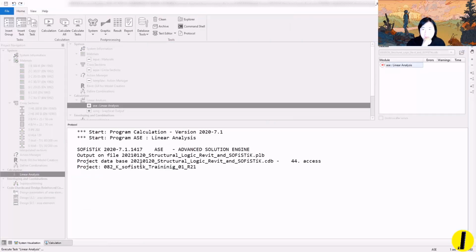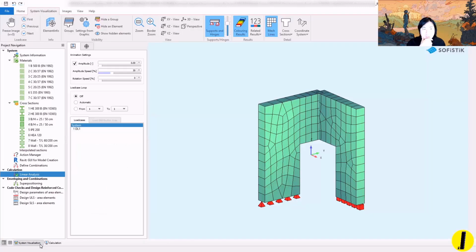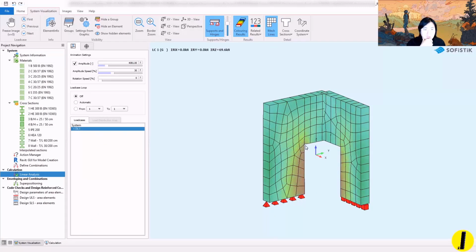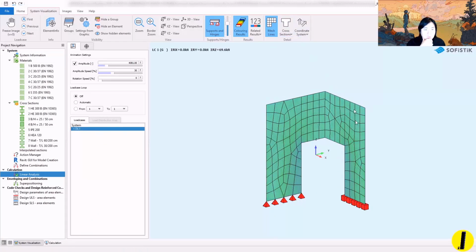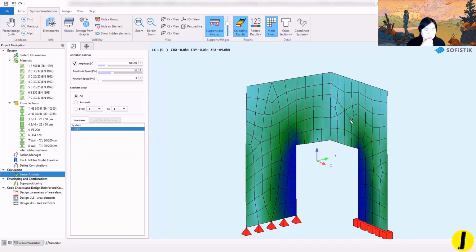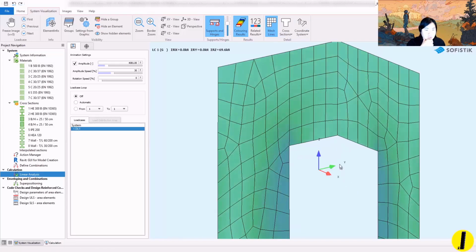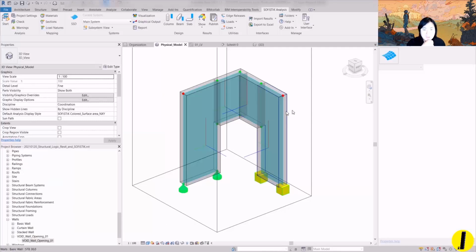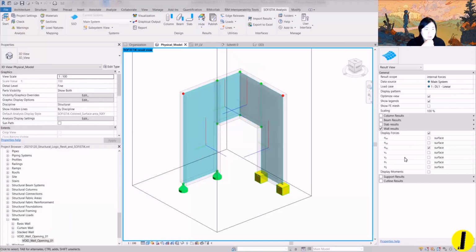Linear analysis, and when you look at the dead load and deformed, the result is more or less the same as the previous example, as you can see. And what if I bring this result to Revit? Let me go to show here.